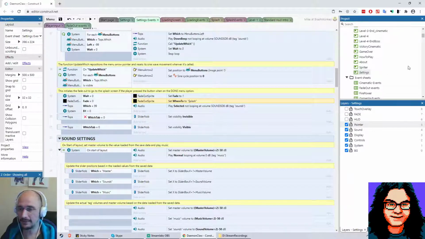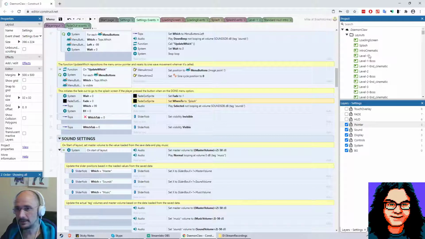So there's another event sheet called fade out events, I think. And when this sprite is done fading in, becoming completely opaque, which makes it look like the screen faded out, then you go to whatever layout is in that value called where to. So you can see our layout for the splash screen is called splash. And that's what we set this value to.